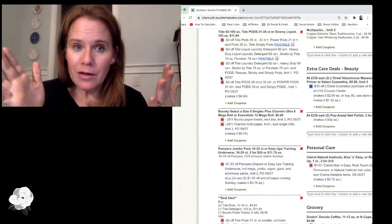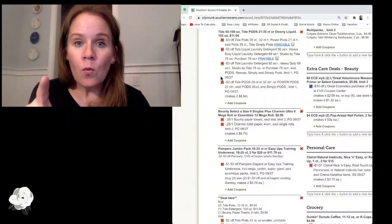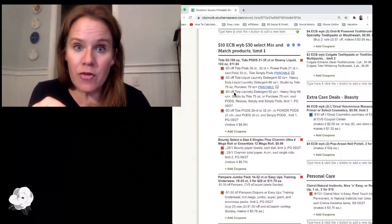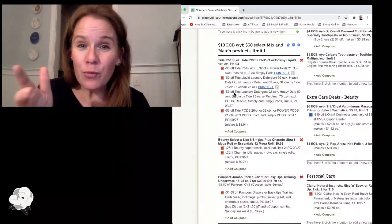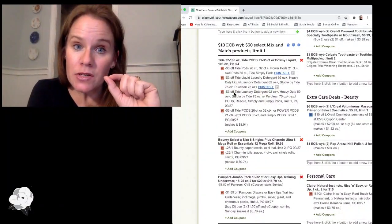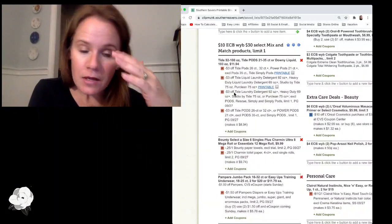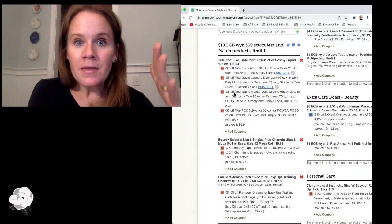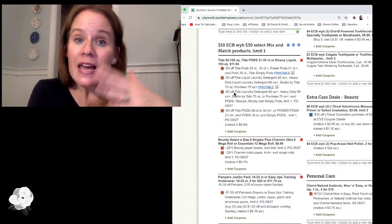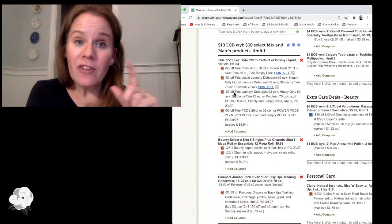Now, there aren't really great coupons for paper goods, but one deal idea would be to grab a huge thing of Tide, one other thing, and one thing of paper goods. You've got $3 off coupons on Tide. So if I'm in CVS and I decide that I'm going to do this, but CVS doesn't have all the items I was looking for, I could actually buy what they did have, use coupons on it, and head to another CVS and finish the deal.